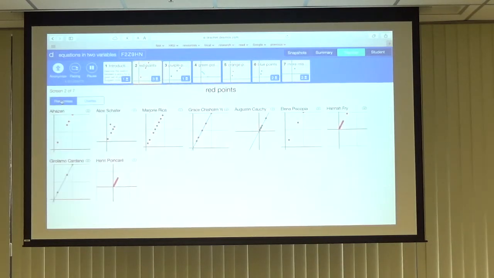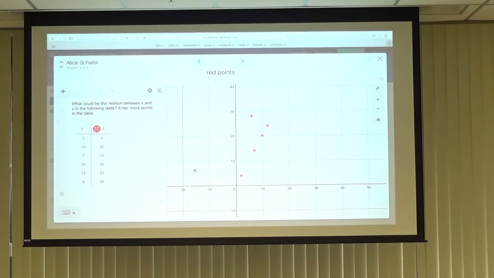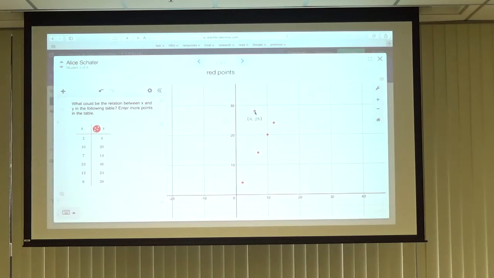Okay? So I go back to the one, this is the one who made a mistake. Now I'm opening individual students' page. You notice that? That is the wrong point. And why is it wrong? Now we can invite the student. Can you change it? Yes. What should it be? 12, okay? Because we assume that y is twice the value of x, okay? Is it correct now? Yes. Okay, so this is the point (6, 12), right?